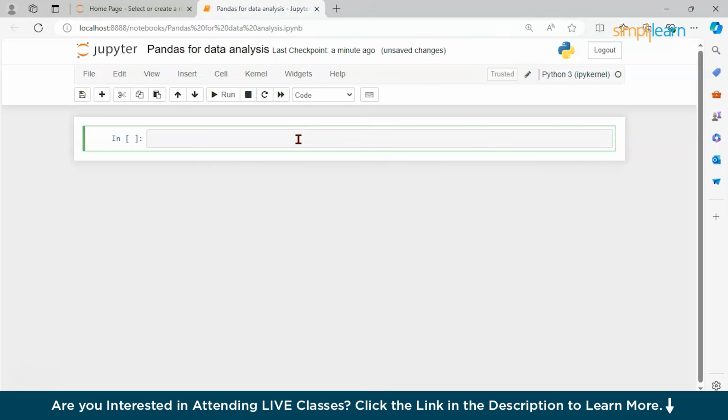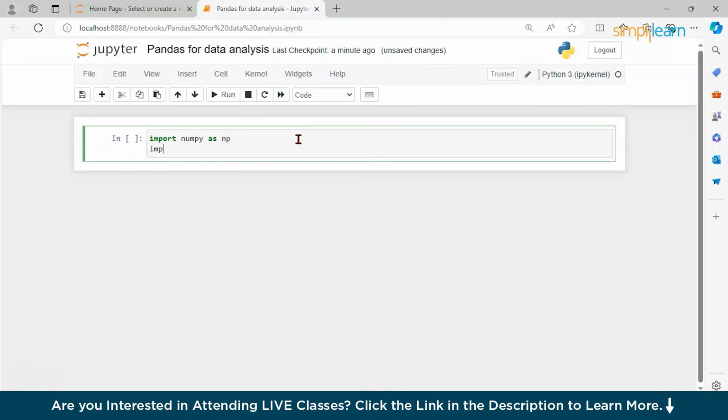So now let me import NumPy first, as np. Then I will write import pandas as pd. Why am I writing as np and as pd? Because I don't want to write pandas and numpy again and again. So I gave the short form, you can say.